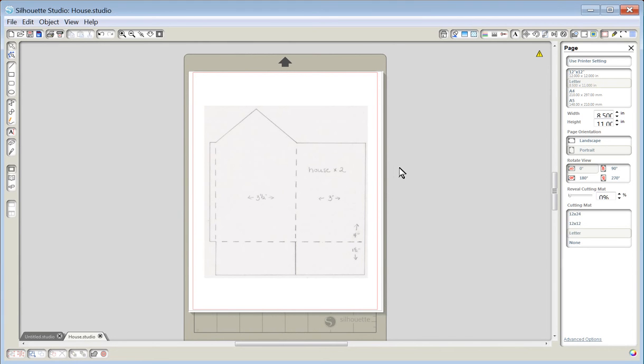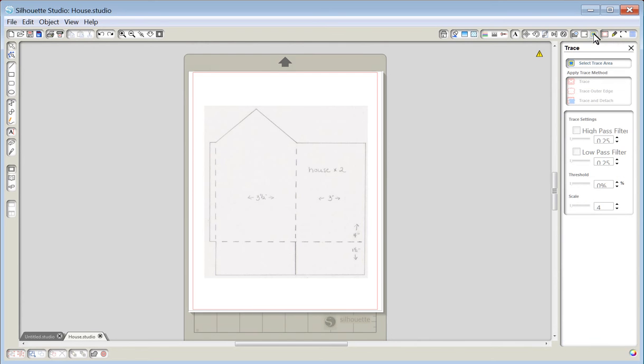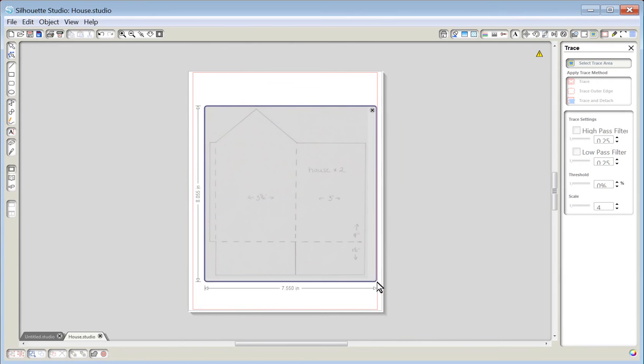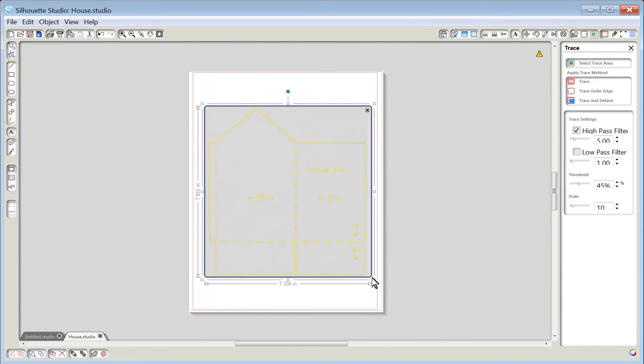Okay, the first thing we do now is to convert it to a cut file, and you go to this little icon all the way up here. There's groups of icons. That's the second group from the right, and the rightmost in there. You click on that, and the first thing you do is up here you select the trace area. Now here it's pretty nicely shown, so you just take that. It doesn't matter whether it's so exact.